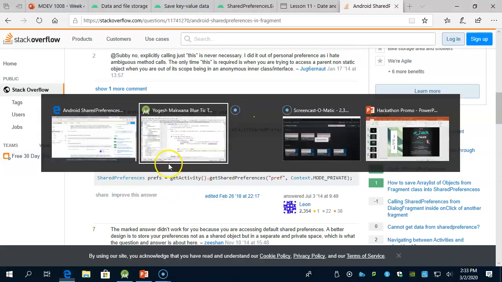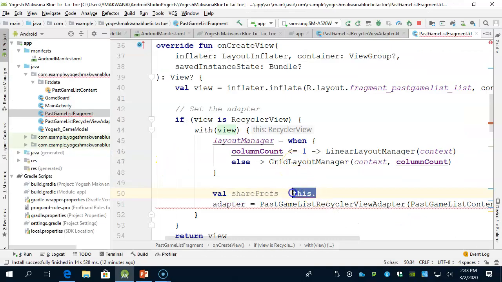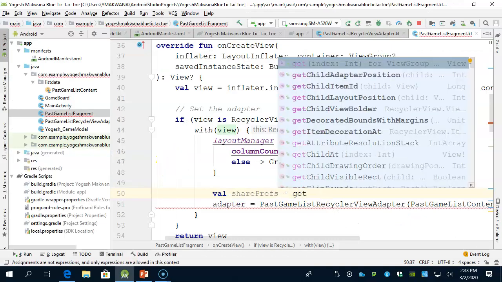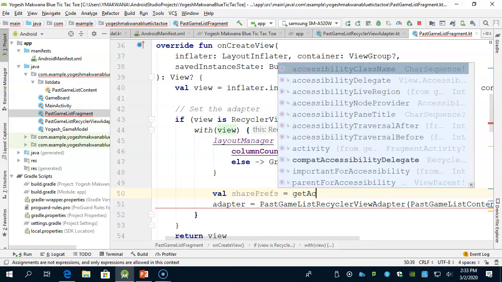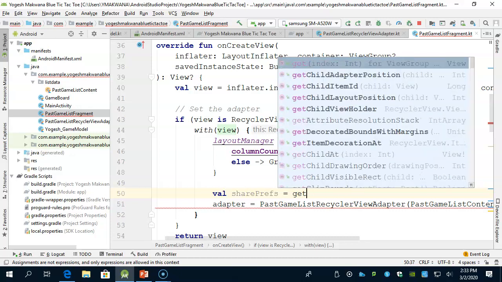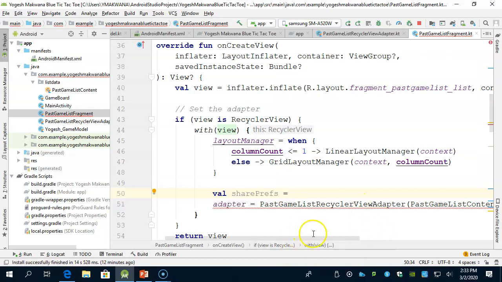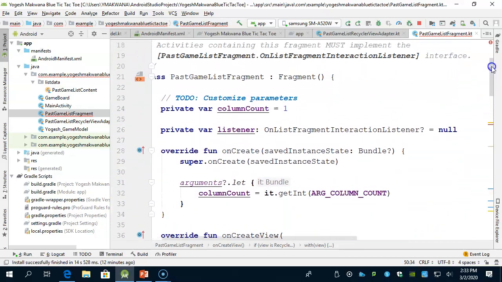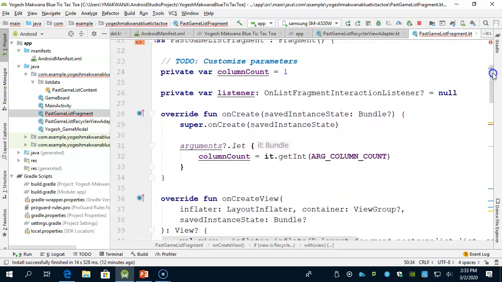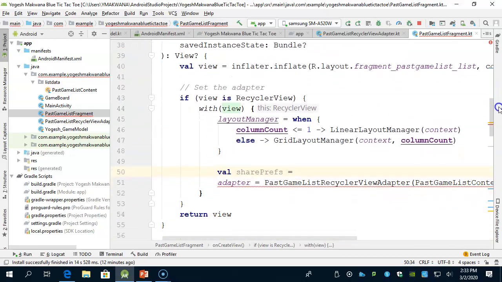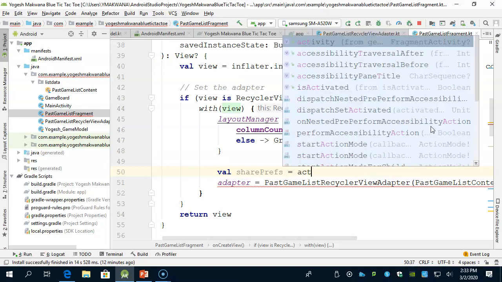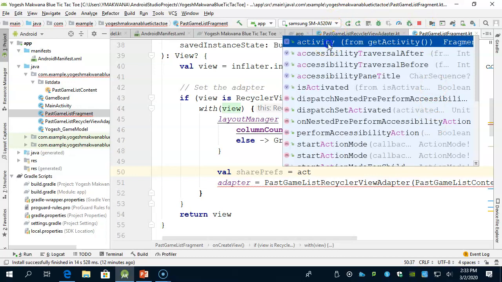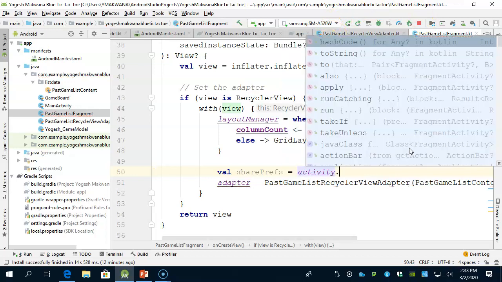Okay, so maybe all we need is, okay, it won't give us access to the activity. Okay, it is simple. The change is you just have to say activity.